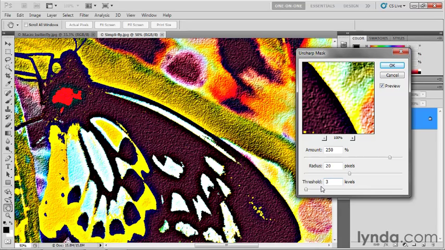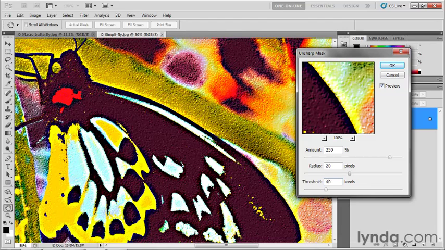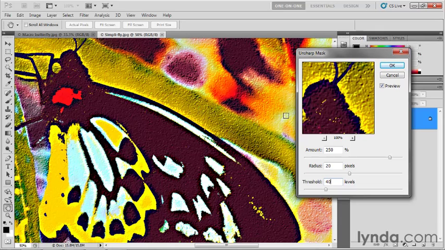However, when you start to go higher than that, let's say I take this value up to 40, so that I'm only sharpening pixels that are at least 40 luminance levels different from each other, that is neighboring pixels, then I end up getting this pockmarked effect that we're seeing right there. And I'll go ahead and click in the animal's head so that we can see that some pixels are all of a sudden getting sharpened and neighboring pixels are not getting sharpened. And that's because this is an either-or proposition.